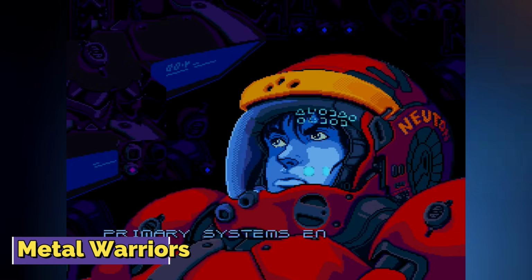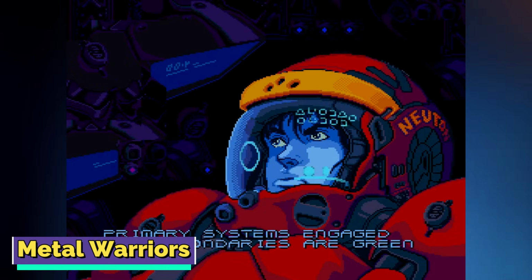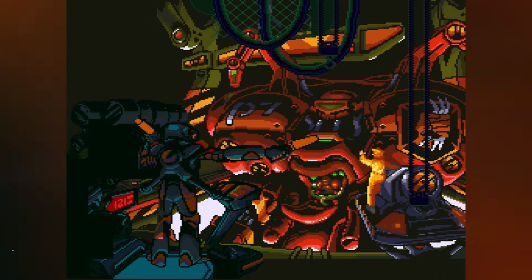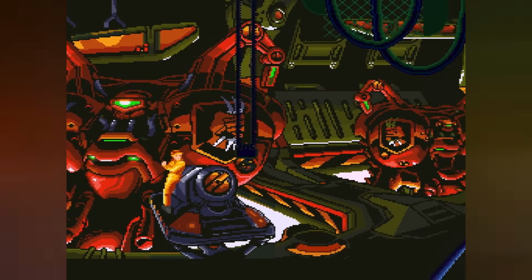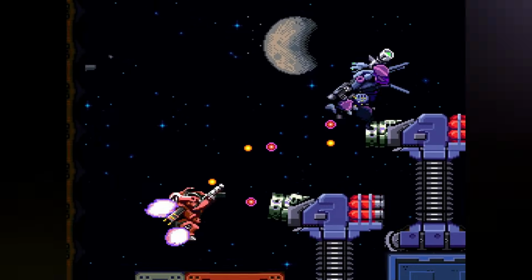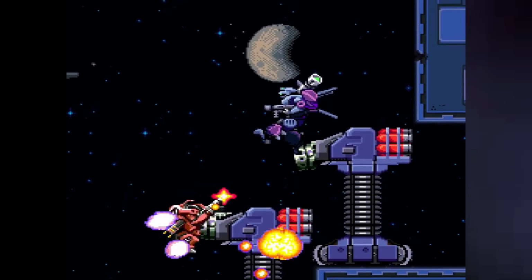Metal Warriors. Metal Warriors is a side-scrolling game where you're the boss, Commander Stone, battling it out against a nasty core trying to mess up space and Earth. The gameplay is super engaging. You get to choose from 6 robots, each with its own gear and moves. It's all about strategy, as you switch between these metal beasts and zip around with your pilot's jetpack when you're on foot.